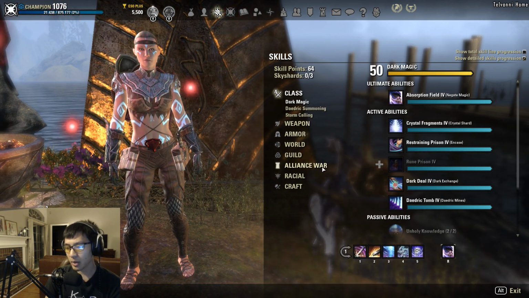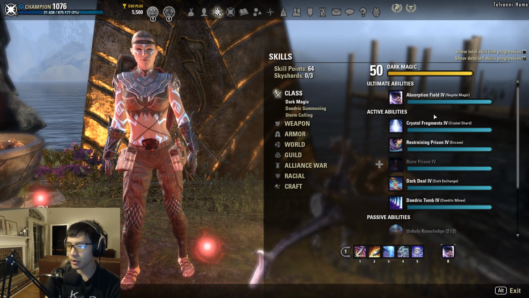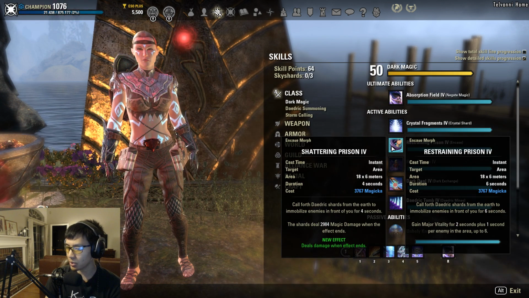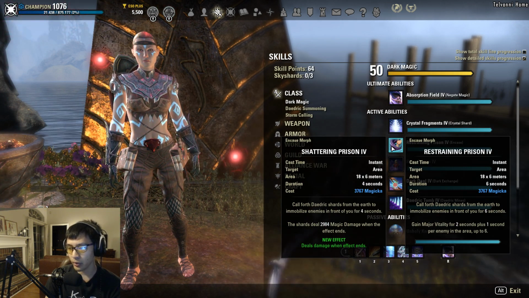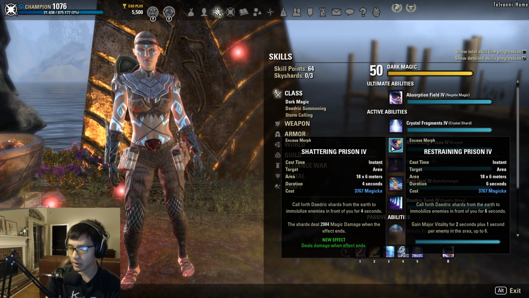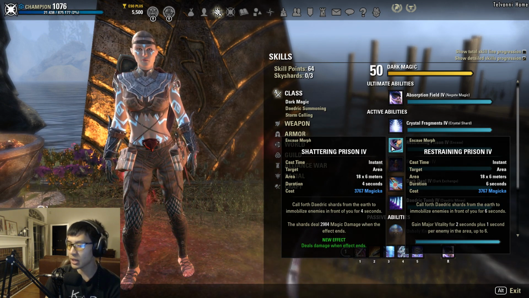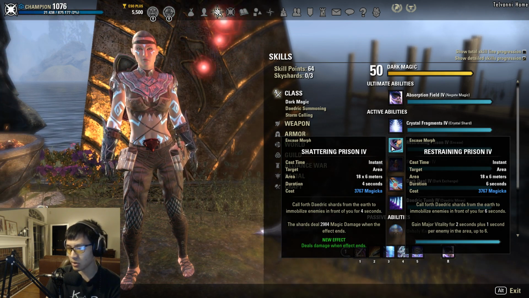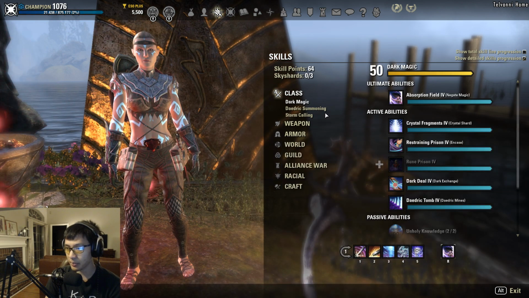Now you do have a couple of other options when it comes to your flex spots here. So starting off under our class abilities, not too much here to play around with. Restraining Prison, if you need a hard CC, it also gives you Major Vitality as well. So if you want a native source of Major Vitality, you can definitely run this. Even if it doesn't necessarily immobilize bosses, you still get the Major Vitality, so you get 3 seconds of Major Vitality if you're running Restraining Prison, even on boss fights. But this is more for trash for this hard CC.